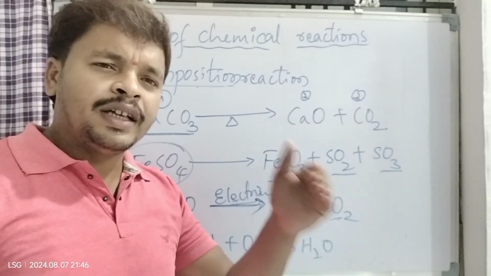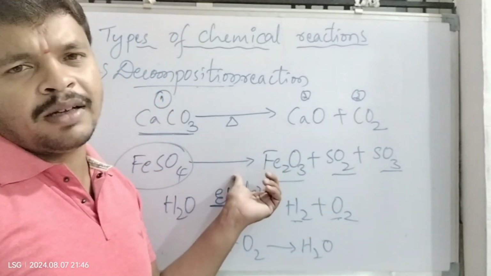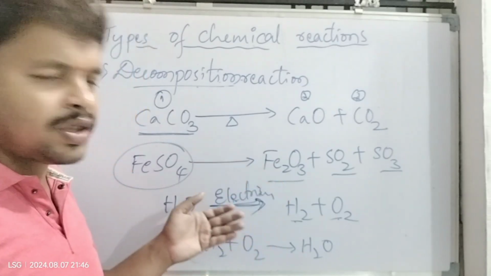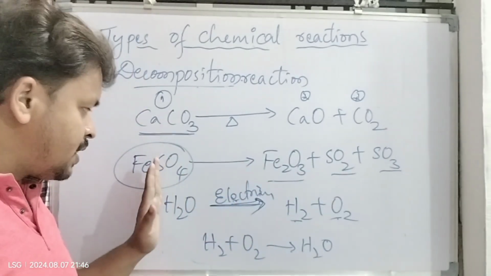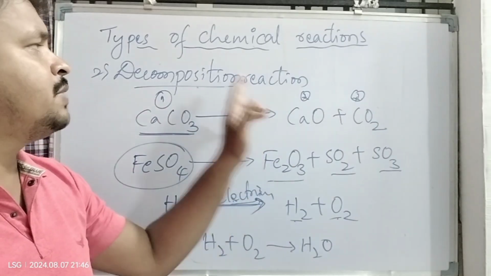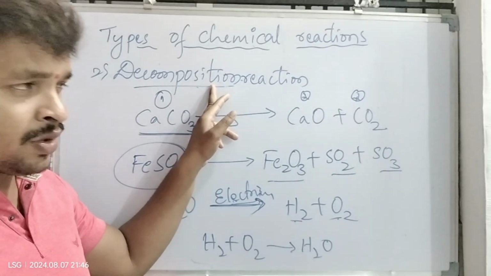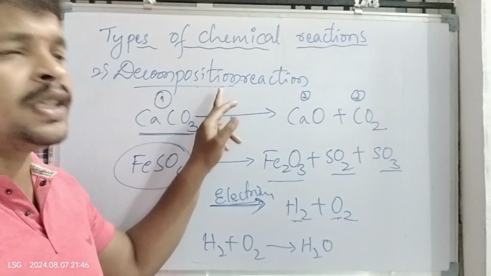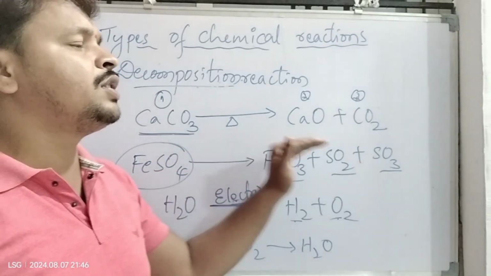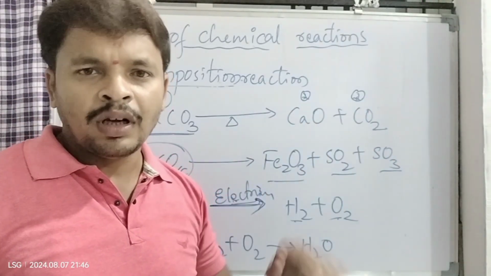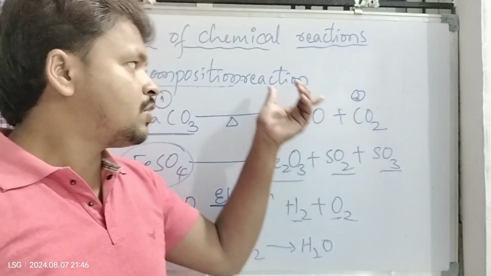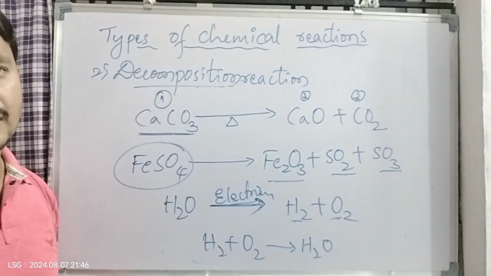The questions are asked indirectly, related to the syllabus only, so that such questions can be asked. So a single reactant, many products means decomposition. How to write the definition? It is a type of chemical reaction in which a single reactant breaks down into two or more substances or two or more products. This is called a decomposition reaction.